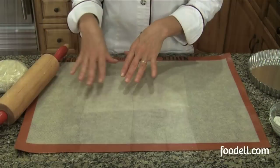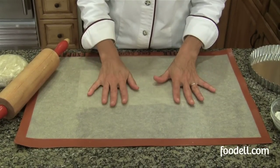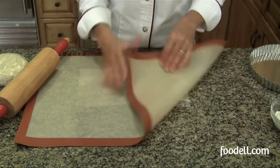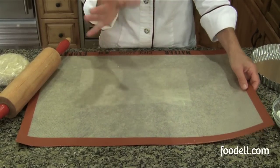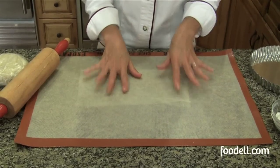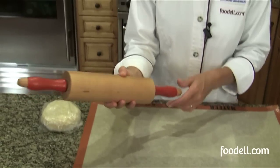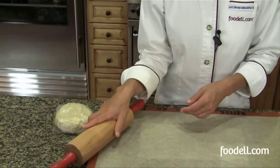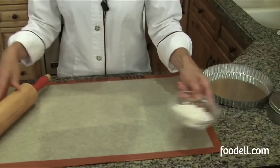First of all, let's look at the equipment that we're going to use. First, I like to use a mat. This is just a non-stick mat that I put on my work surface. You can use your granite or your kitchen counter, anything you want. I like to have a mat, it keeps it a little more tidy. I put a wet paper towel underneath so it doesn't skid around when I'm trying to roll the pastry. I've got my rolling pin. This is vintage, I don't know what year, but I love it. I've had it forever and I'm not ever giving that up. And then I've got some dusting flour.